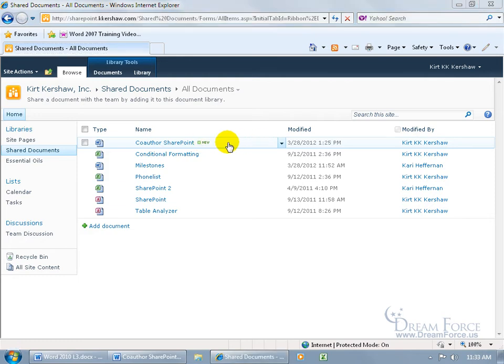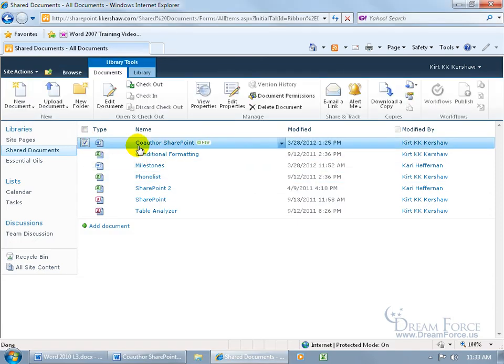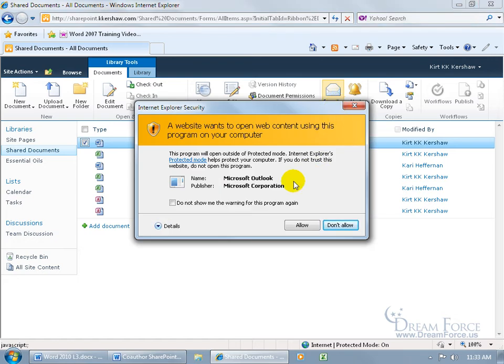If I want to start working on my document, just click on the link and it'll open it up. But if I want to notify my coworker, Carrie, that it's now available, I can email her. And this is how you do it. Notice that when I hover over any one of these files, over to the left-hand side, it has a corresponding checkbox. I'm going to check the box for this document so I can bring up its related contextual documents tab, because over here in the Share and Track group, there it is, email a link.